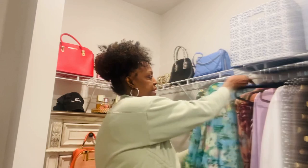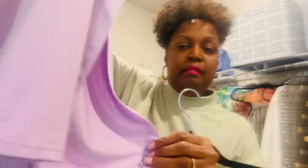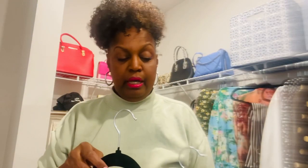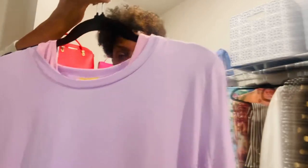I forgot to tell y'all about Rainbow. I'm not usually a Rainbow shopper but I was there with my daughter in this new area and I snatched me a little outfit. This lavender - I love lavender, y'all. Beautiful little set, $9 a piece. Split on the side, goes down in the back. I bought the pants to go with it - straight pencil pants. You can wear it as a lounger or out. I did buy a little tank underneath because it's a little sheer.